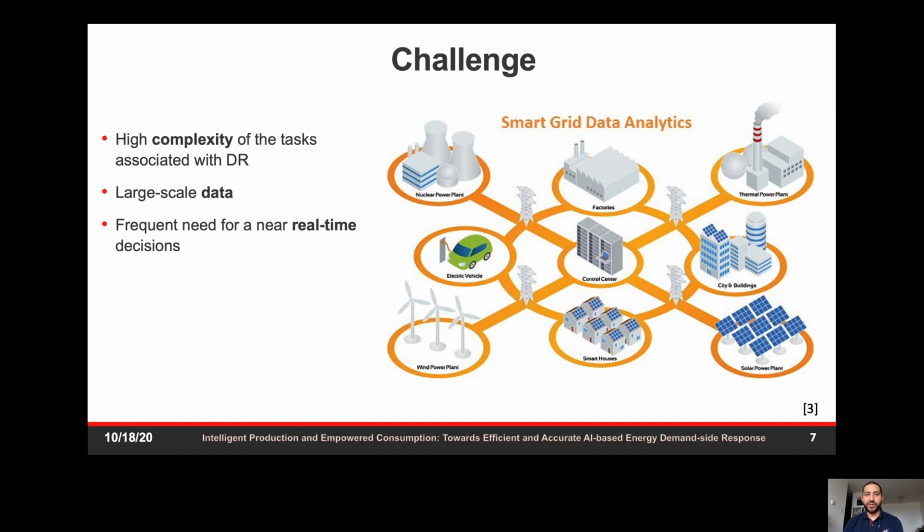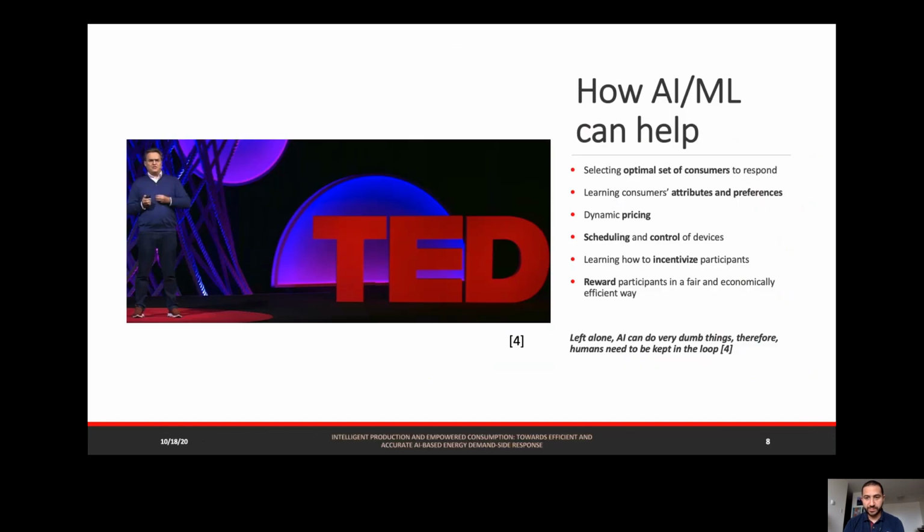As you can imagine, with the high influx of data that's coming in from all these different sources and the complexity of tasks that are associated with demand response, shifting energy, reducing energy, switching to on-site generation, so many things that can happen, and a variety of things from so many people. It's very complex, a lot of data, and there needs to be a near real-time response and decisions to be made, right? Now, all of this is what makes up the challenges that are associated with demand response.